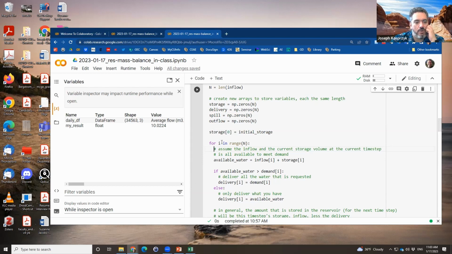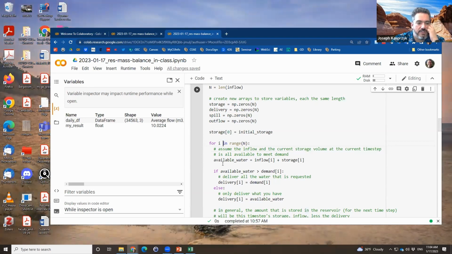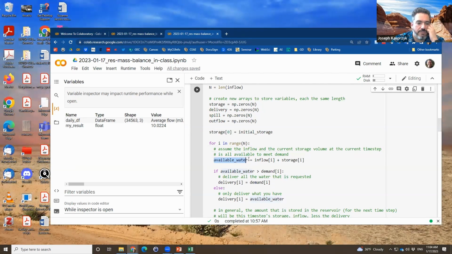Okay, so the first thing that I'm going to do is create myself a little temporary variable that's going to calculate how much water is available right now. So the available water is equal to the inflow, which we know, plus the storage, which we also know.